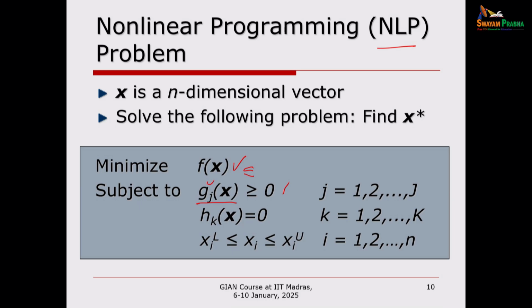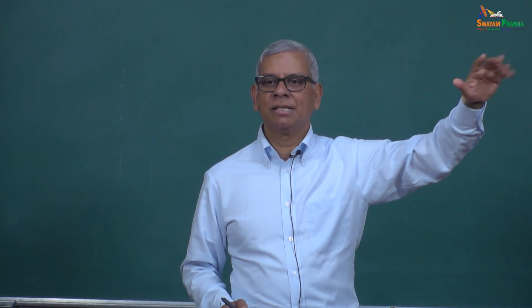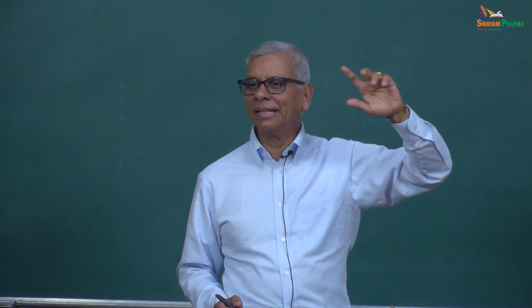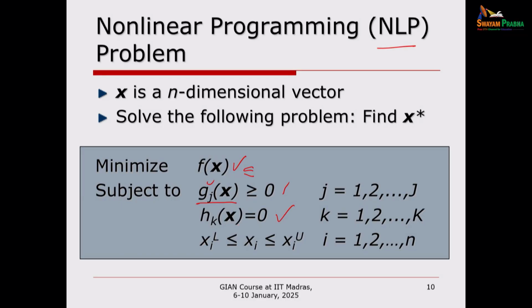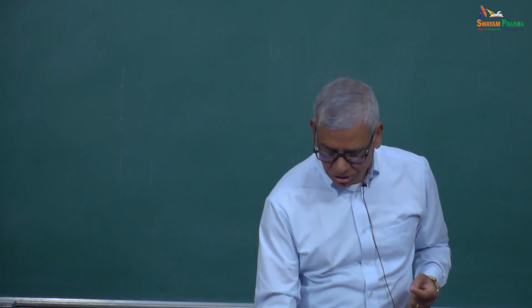Okay. Equality constraint, on the other hand, is a line or a curve or a surface that you have in the variable space. All points have to fall on that surface, on the line. Okay, so that makes it more difficult to handle. But if the equality constraint is linear or quadratic, it's actually to your advantage.